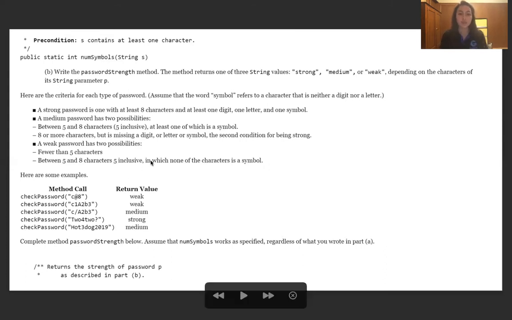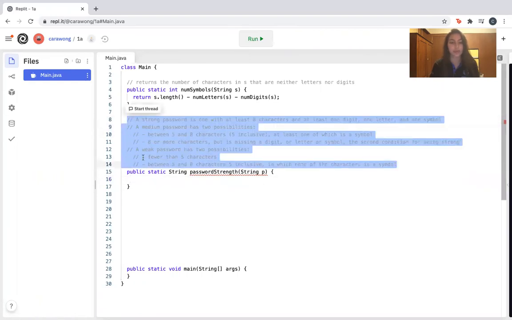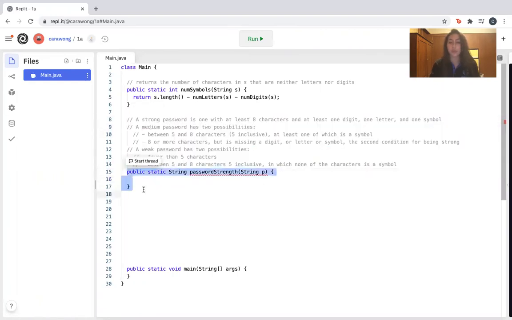So what we need to do is figure out what those conditions should be. So now we can jump into REPL and start talking about this. Once again, I've copied in the description of the method we're implementing and the method signature, so we can jump right in. Just like we talked about, we're probably going to have a series of if statements. Now we have to talk about how we're actually going to split up these if statements.